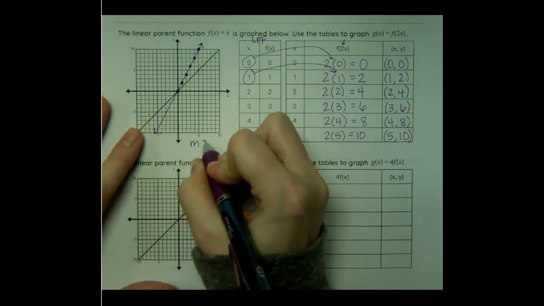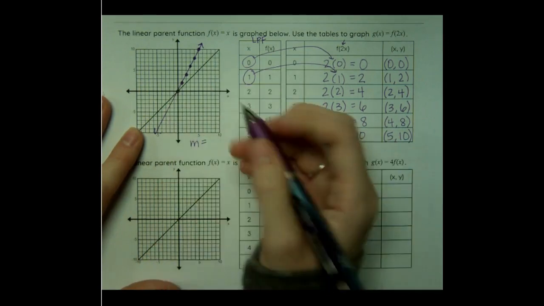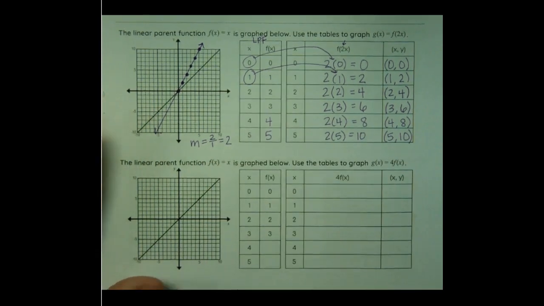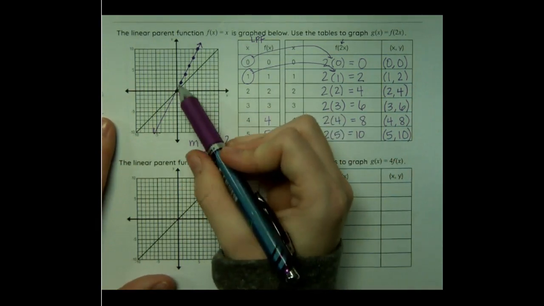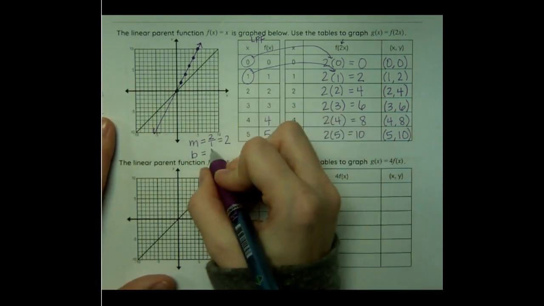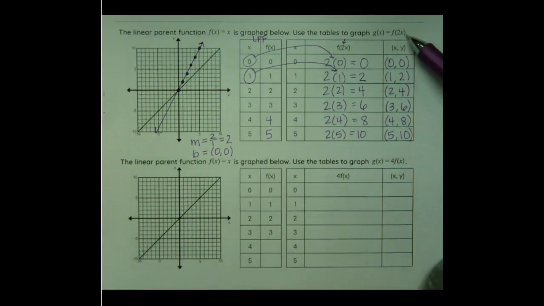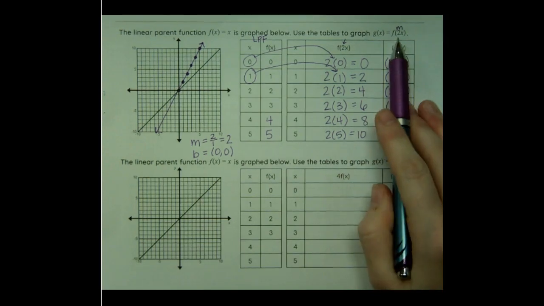Let's look at the slope of our line. Start at this point, we go up 2 and over 1. So our slope is 2 over 1, which also means our slope is 2. Our y-intercept is where it crosses the y-axis. We still cross at 0, 0. So if you look at our equation, we didn't subtract or add in the inside or on the outside, so we didn't move the intercept, but we did change our slope. So this number right here ends up being our slope.